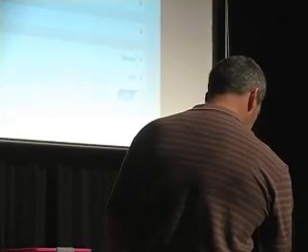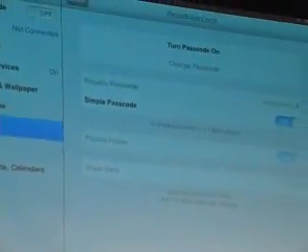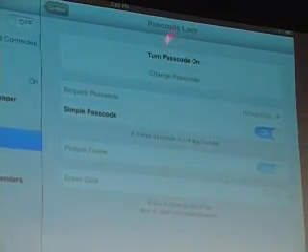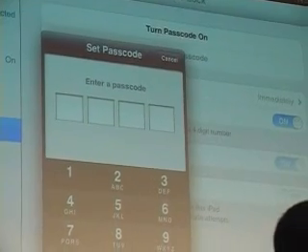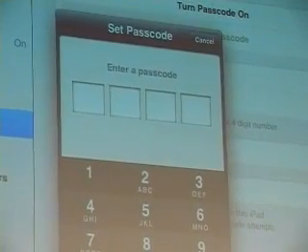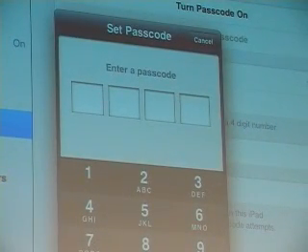So, I push on the passcode lock. I turn passcode on up near the top. Right there. And you will punch in the number that is on the sheet of paper. We didn't do this earlier because this would have meant any time that we were going to touch the device, we'd have to try to find out what every one of the passcode locks was, and that wasn't going to work out well for us.